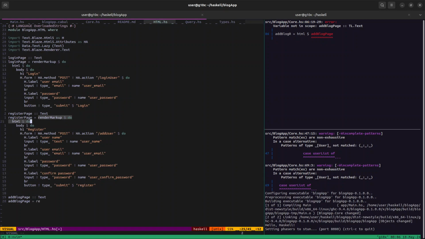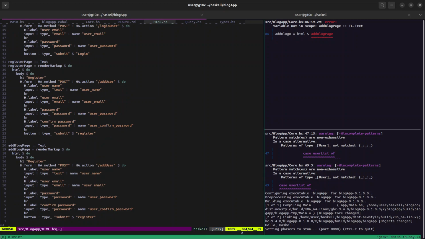So I don't want to copy this as it is, but render markup, HTML, register. Instead of register, it should be add blog. There is going to be a post request, which would be not add user, but add blog.